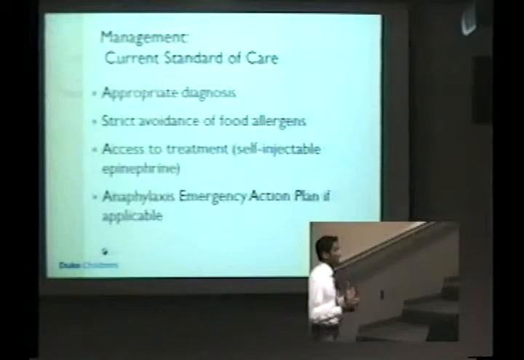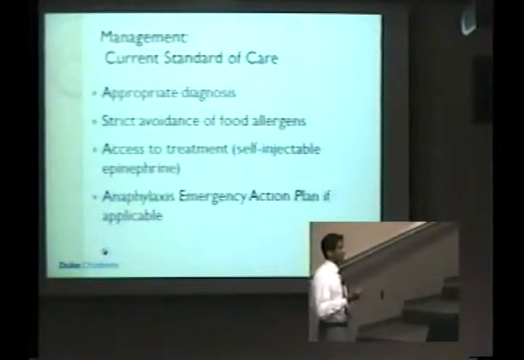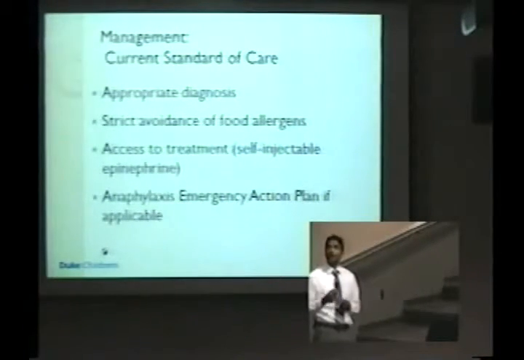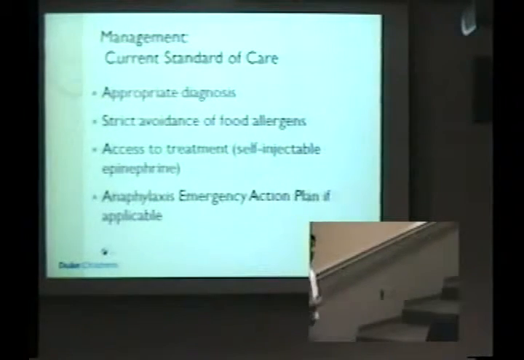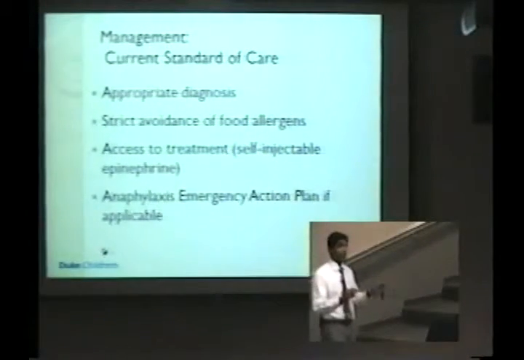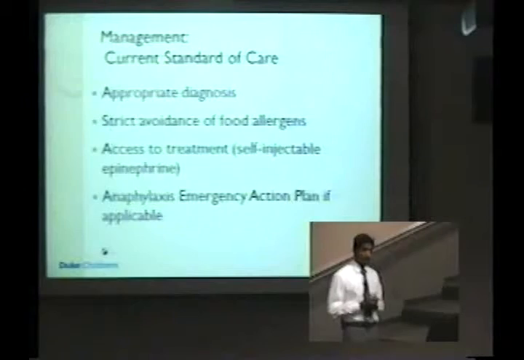Access to treatment, always having a self-injectable epinephrine on you. This becomes really important with teenage and young adolescent kids who are not in the control of their parents anymore. They need to learn from a young age, if they have food allergy, that an epinephrine or EpiPen needs to be on them at all times. One of the things that we've learned is that the sooner after an anaphylactic reaction the epinephrine is given, the better. And of course, an emergency action plan, something that Dr. Hogan was talking about, and I think it's fantastic they're standardizing it in the area. I think that should be done in all local communities to help schools deal with this ever-growing problem.